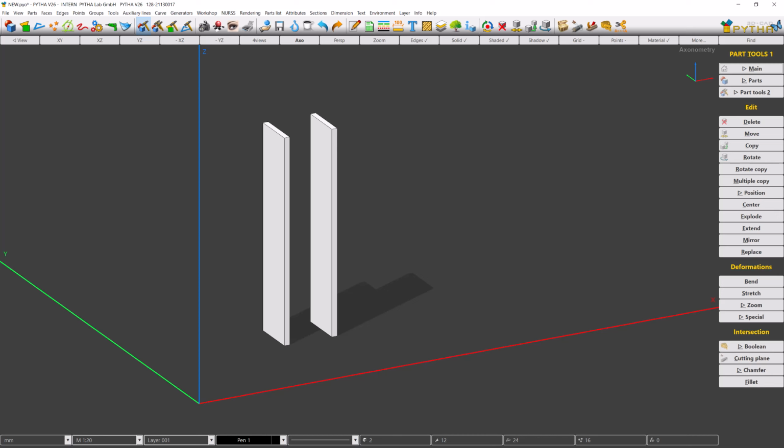At this point, I would like to give you some tips on how to enter values. If you are not sure which numerical value you need to enter for a displacement, think like this. This corner point of the original part corresponds to this corner point of the copy. The value you have to enter is the distance between these 2 points. And, of course, this applies to all the points of the part.